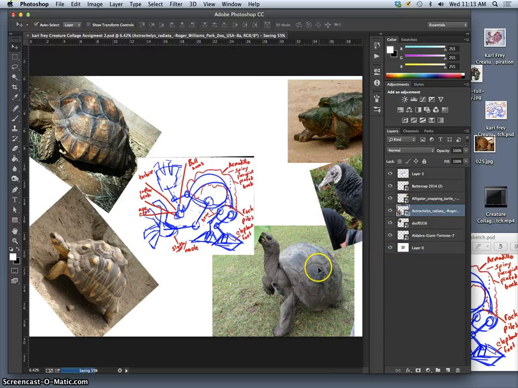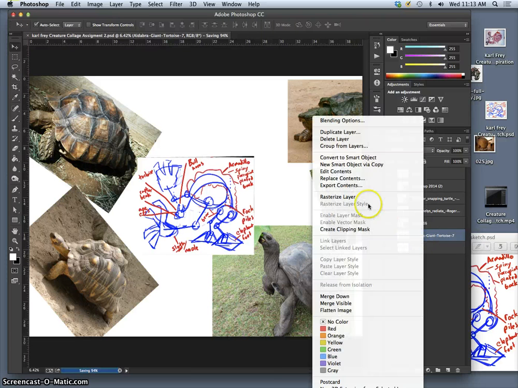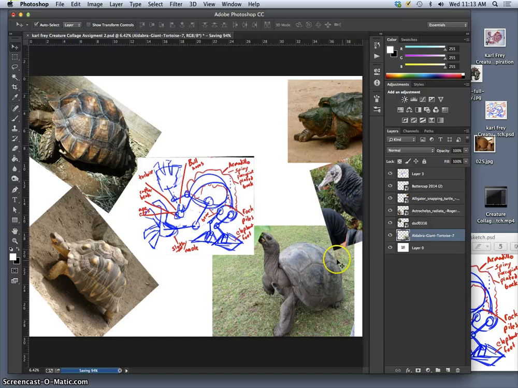Now I'm going to start modifying some of these things. So I'll start with the one I know I like. I'm going to right click on it, or control click on it, especially if you're using a stylus, and I'm going to rasterize it. What that allows me to do is select around the parts that I think might be useful, a loose selection, give it a wide berth. And I'm going to say select inverse. Actually, here's a really easy way. Select around what you want.